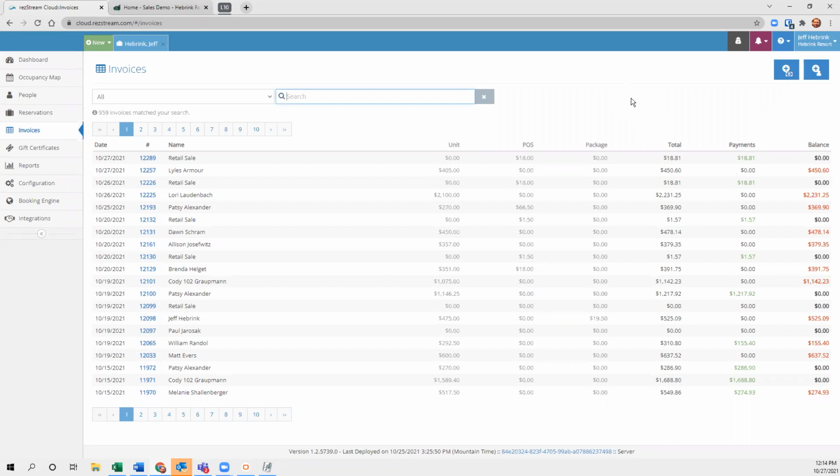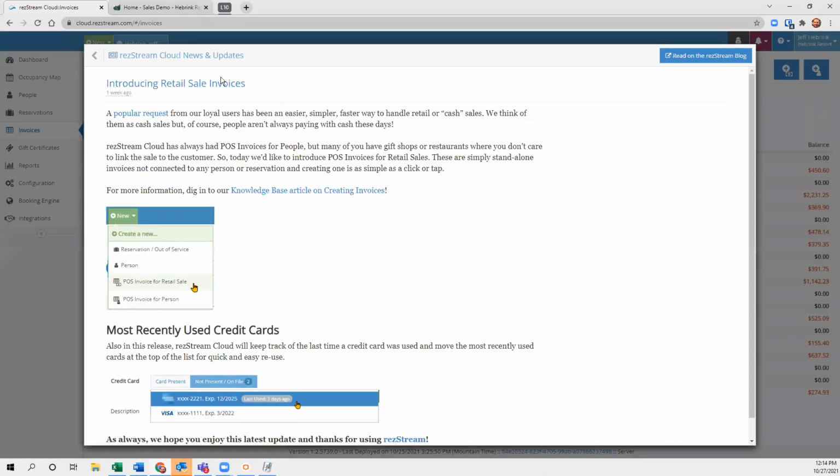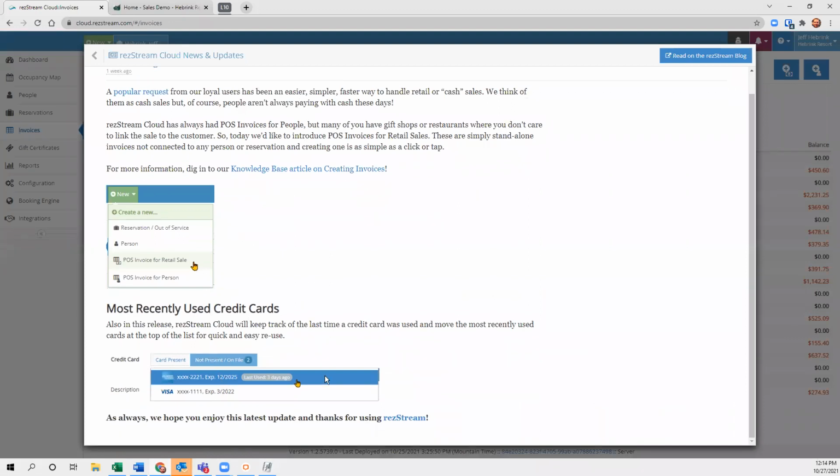The last new thing I wanted to recap, this isn't really a big feature and I can't necessarily show it. With this retail sale invoice announcement, we did also add this. The other commonly requested thing when people did credit card processing was that sometimes that customer may have used a few different cards recently or in the last 2 years.